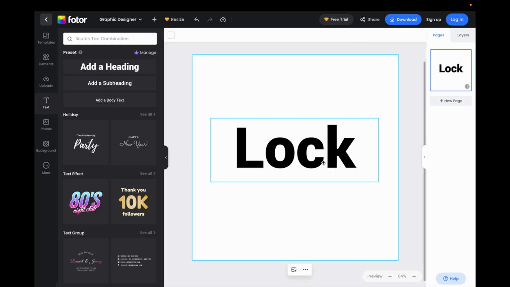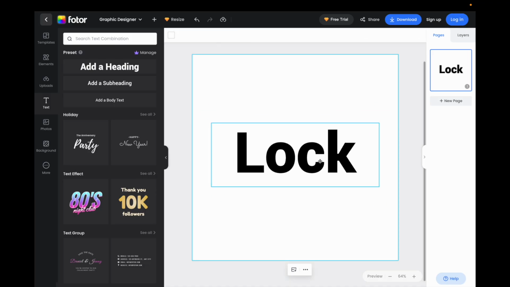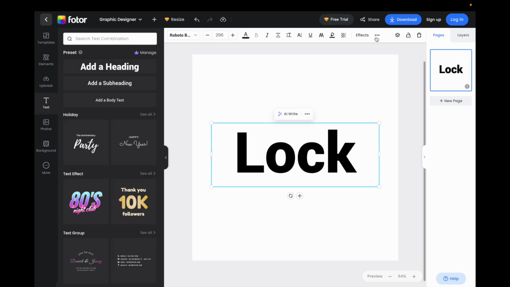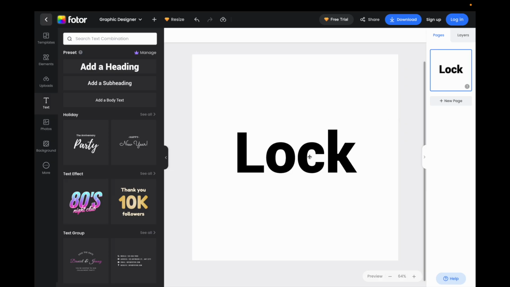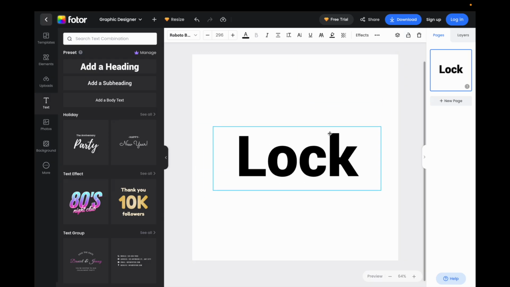Now, if you wanted to lock it in place so that if you were to go ahead and move it, you won't be able to move it around, it's pretty straightforward. Press on the text right here, go to the top right to the three little bars. There's a bunch of different options right here. We actually want to go ahead beside that to where there's the lock icon and simply just go ahead and press lock like this. Then once lock's here, you can go ahead and you actually can't move it in place. It's stuck. If you want to unlock it, press unlock, and now it's back to normal.